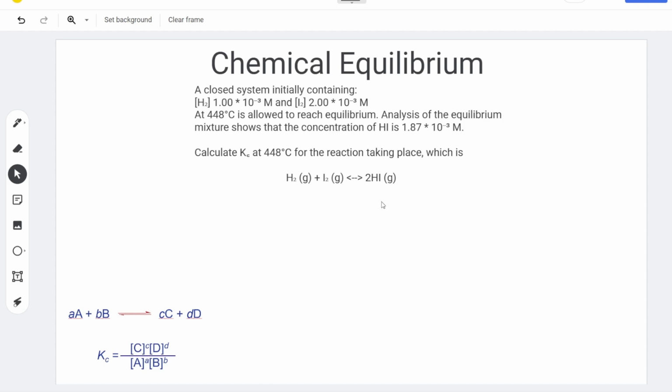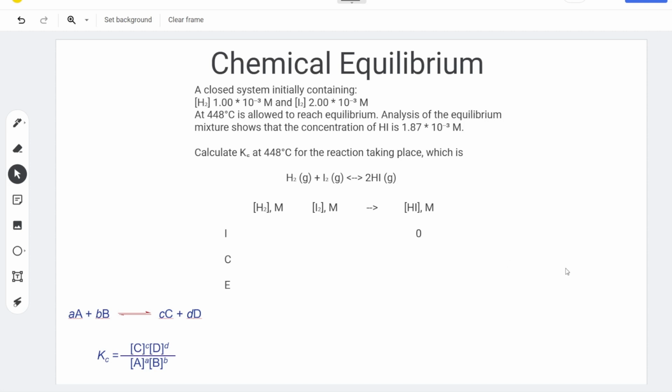The first thing we're going to do is set up something called an ice table. We essentially take our reaction and we include each reactant and the product. And we use an ice table to represent the initial, the change, and the equilibrium concentrations of each. One important thing to note is that we only include gases and aqueous solutions in our ice table and in our equilibrium constant. Let's start out by filling in what we know in this table.